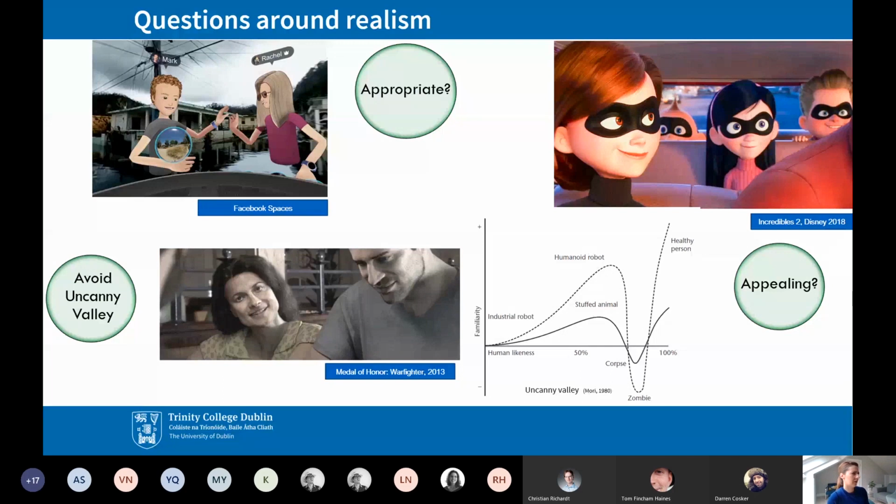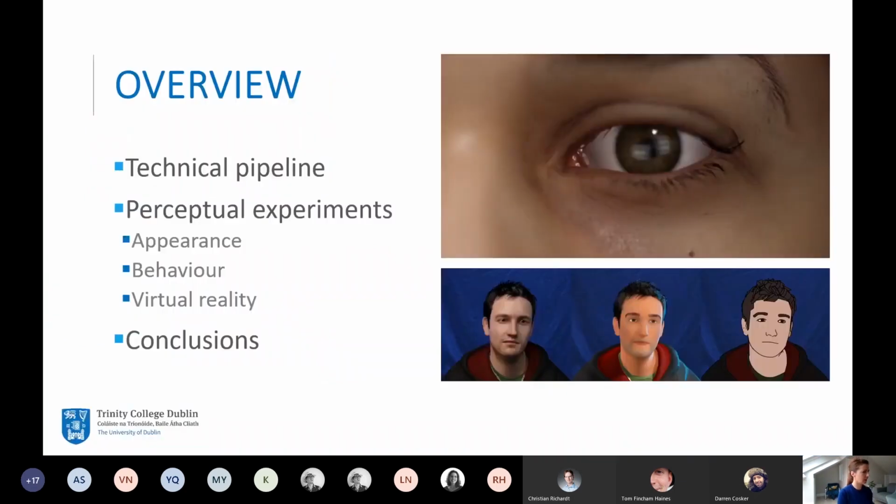The example I have here is a Facebook demo that didn't go quite so well, because they were demoing the new Facebook Spaces, which is a kind of digital hangout spot. But they did this with cartoony virtual characters with the backdrop of Hurricane Maria in Puerto Rico. And there was a sense of inappropriateness for the jovial, cartoony, happy-looking characters with this kind of tragic backdrop. So the point here is that there's no one answer. You can't say you should definitely use a realistic character or definitely use a cartoon. It obviously depends on the task as well. This is what we've set out to investigate over the years.